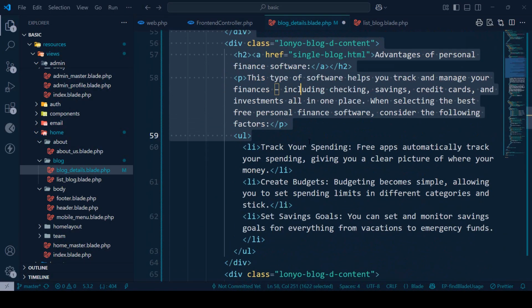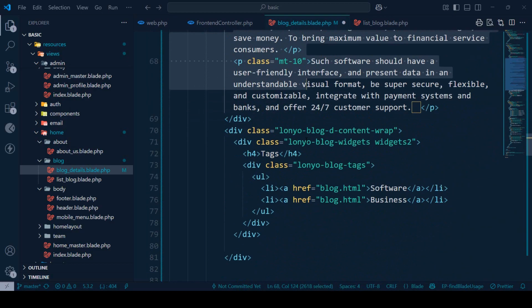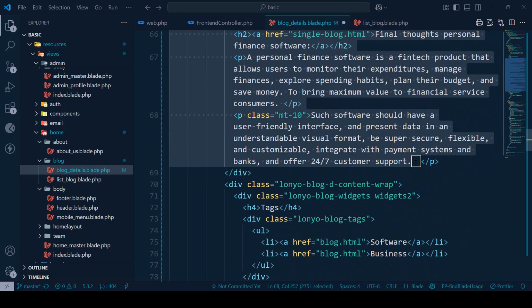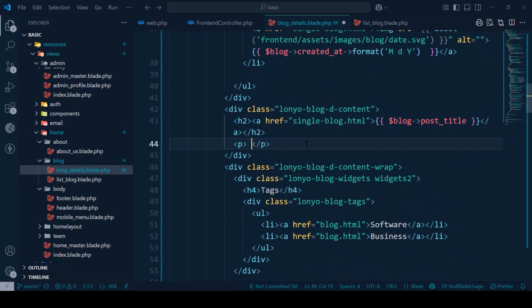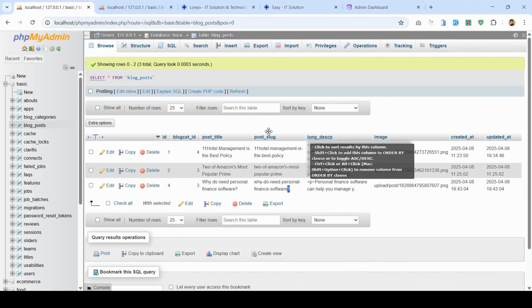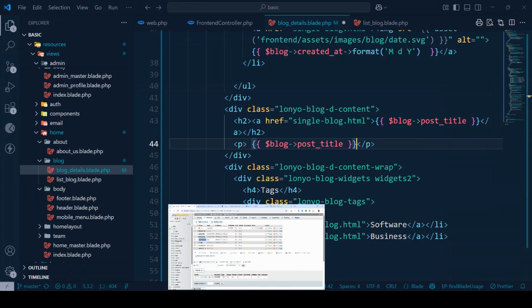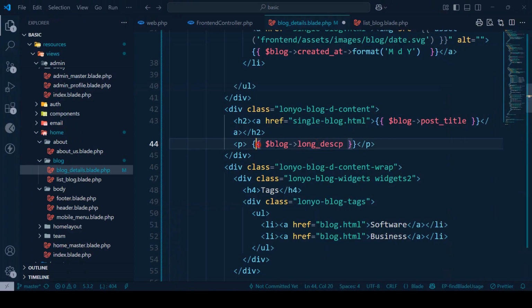I want to remove everything from here. I want to remove so much data. I want to actually remove all of it. So that is everything I want to remove. So in that particular area, it should display our field name. Our field name I have already defined. If you go by the name as long description, if you go to the structure, that is our long description. I copy it, and that will be the long description. So I don't want to display any type of HTML tag, so that will start with double exclamation and end with double exclamation.